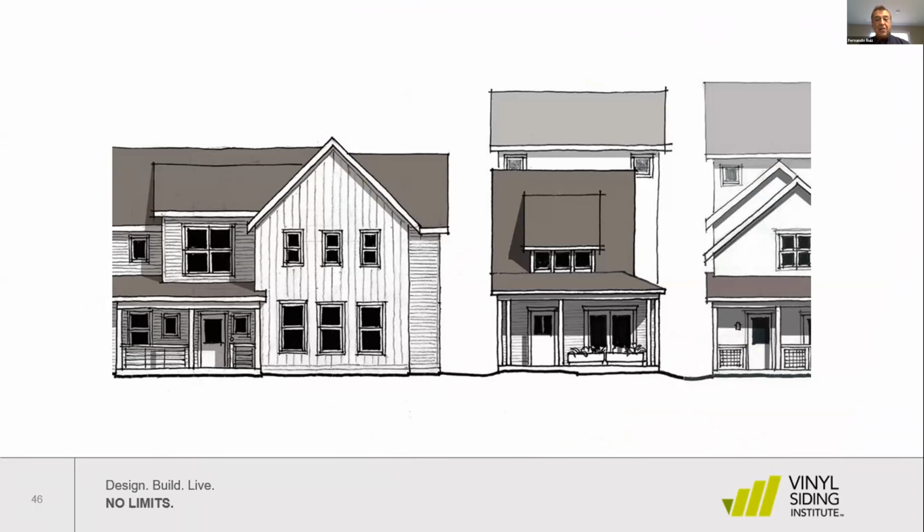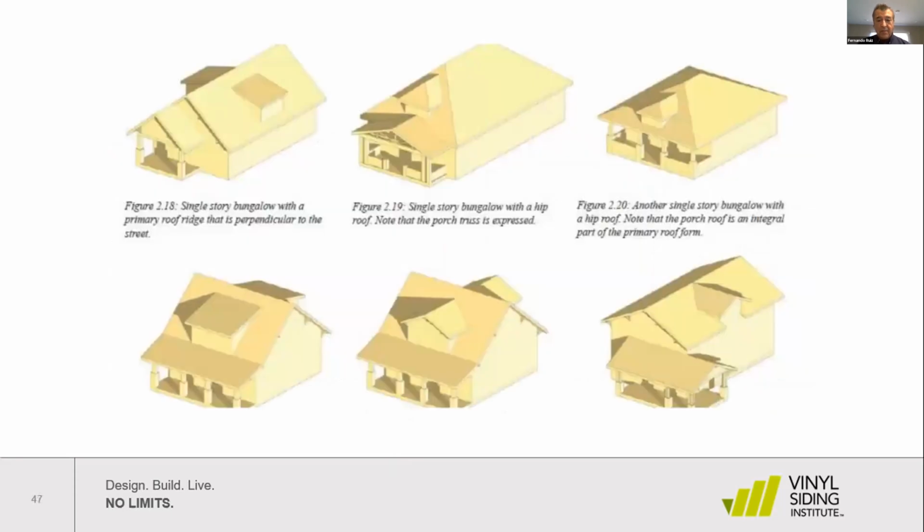This is where we're sort of getting into the meat of the presentation today, and most of it is traditional in style. And by neighborhood-friendly architecture, I mean there's a concern with the block face versus the individual units. No trophy homes, just a pretty street. So when you're designing one of these, you're not focused on the impact of the individual home, you're focused on the impact of the neighborhood, of the streetscape.